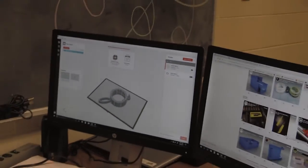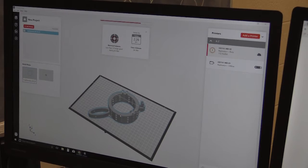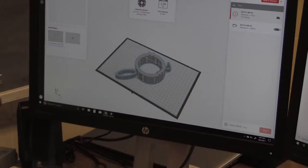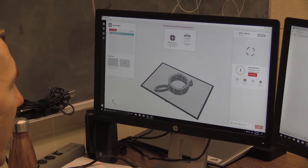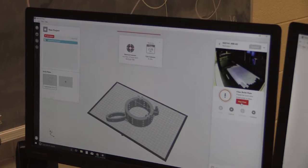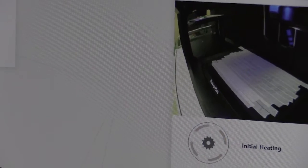Once we pick our blueprint — which we have one on the left screen here — this is a Sphero robot chariot that we used at the homecoming assembly, and we need to print another one. We put it in this program, select our printer, and then we start the print, just like a normal printer.